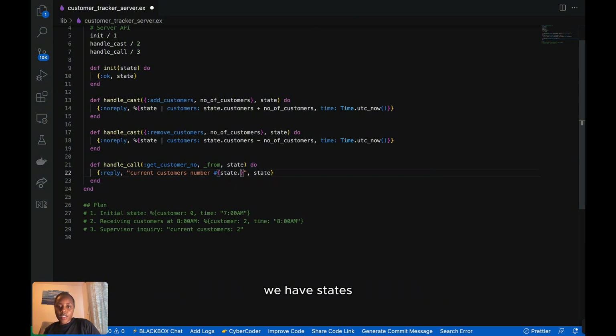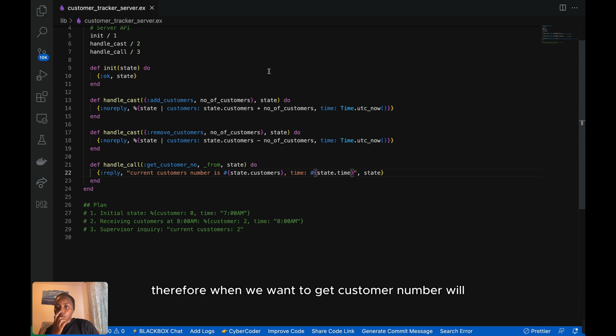We have state.customers, current customers number, and add is. Then we can also pass the time. The same thing, I will have to interpolate state.time. Therefore, when we want to get customer number, we shall have this information. The current customer number is, and also the time will be given.